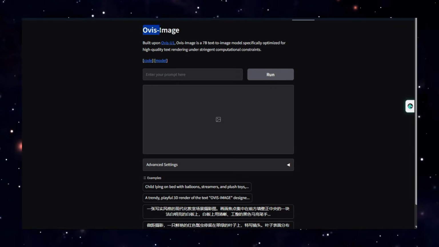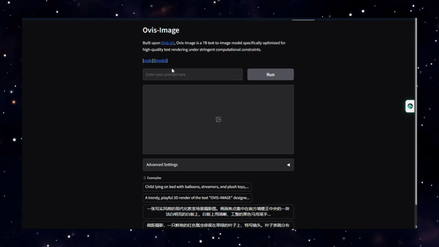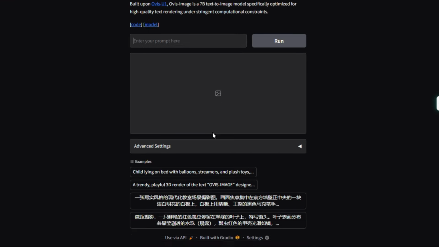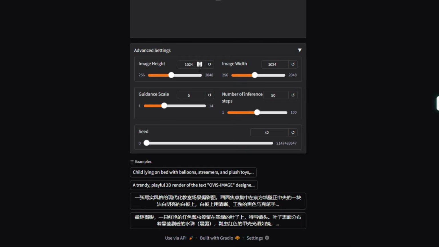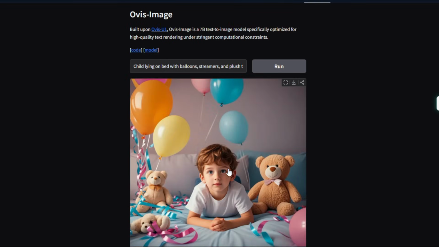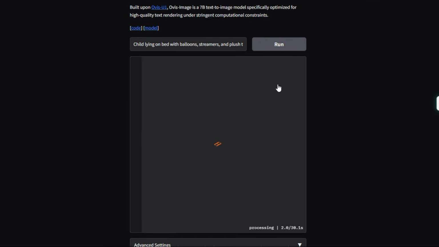Introducing Ovis-Image 7B, an interactive Hugging Face space by AIDC-AI, where you enter a text prompt and the app generates detailed images that handle embedded text and typography especially well, right in your browser. This demo matters because modern AI image generators often struggle to render legible, correctly spelled text within posters, banners, logos, and UI mockups. Yet Ovis-Image is a 7 billion parameter text-to-image model, optimized for high-quality text rendering under practical compute limits, letting you see sharp textual details even at modest hardware tiers.